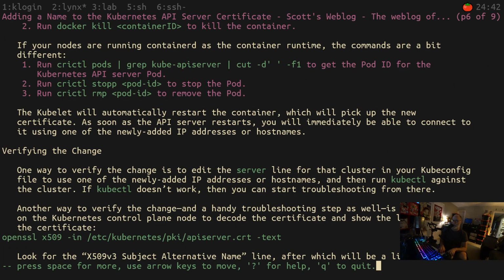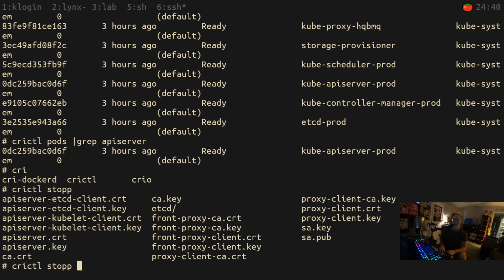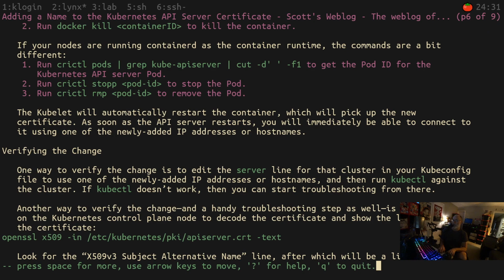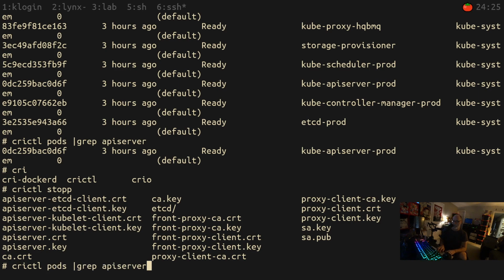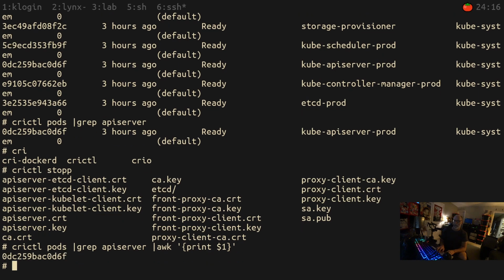crictl stop. I mean, what am I stopping? Completion. Pod ID. I need to get the pod ID. The pod ID is... Oh, God damn it. crictl stop.